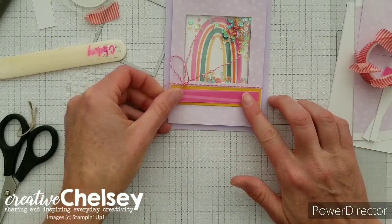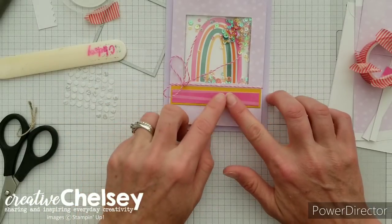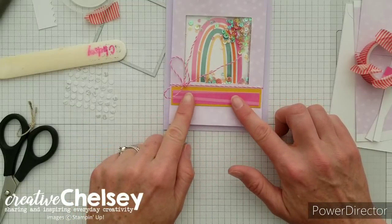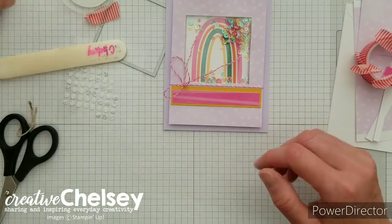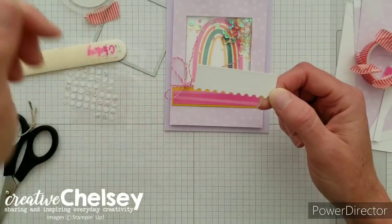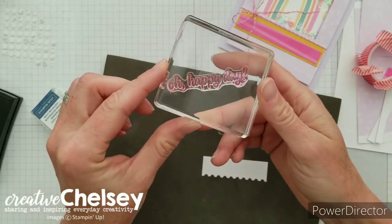I'm just going to put this one near the bottom so that there is an even border on the left, right, and bottom, and the majority of the space is at the top. And then we're going to grab that piece that we cut off from the rainbow, and we're going to stamp a greeting. So we're going to stamp the greeting, "Oh Happy Day."